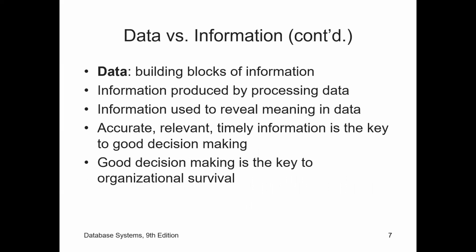Data versus information continued. Let's summarize some key points in relation to data and information. Data constitute the building blocks of information. Information is produced by processing data. Information is used to reveal the meaning of data. Accurate, relevant, and timely information is the key to good decision making. Good decision making is the key to organizational survival in a global environment.